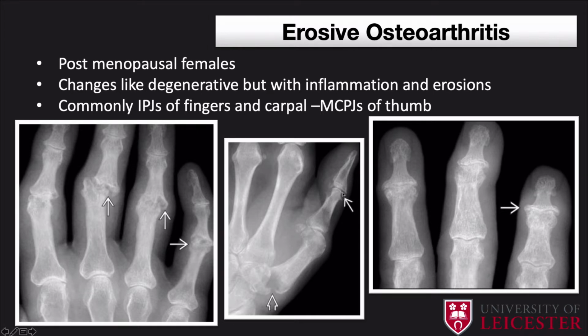So here we've got a PA radiograph of the same patient, and you can see this erosive disease in the interphalangeal joints, as well as sort of large erosions at the carpometacarpal joint. Now remember, in your normal osteoarthritic changes, you can get degenerative change in your carpometacarpal joint. When you immediately get erosions at the same joint, this then upscales that condition to something like an erosive osteoarthritis.